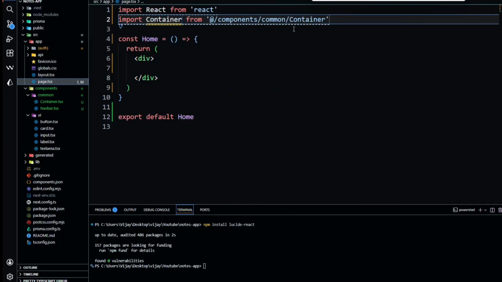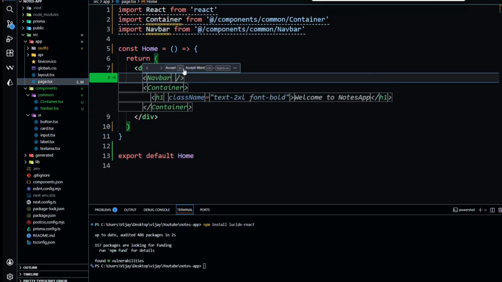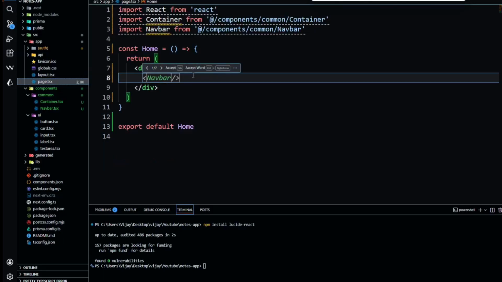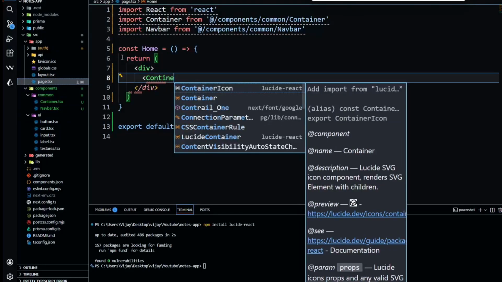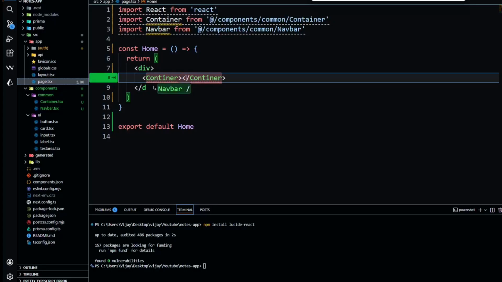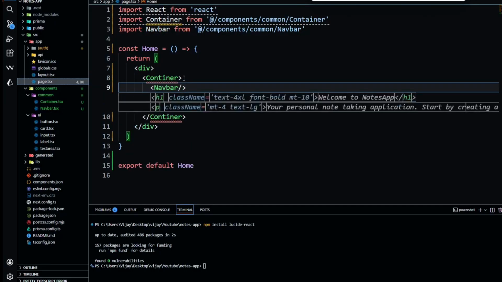Container from components/common/container. Yep. Next, we are going to import Navbar from components/common/navbar. Next, we are going to use Container here. Under the Container, we are going to use Navbar.